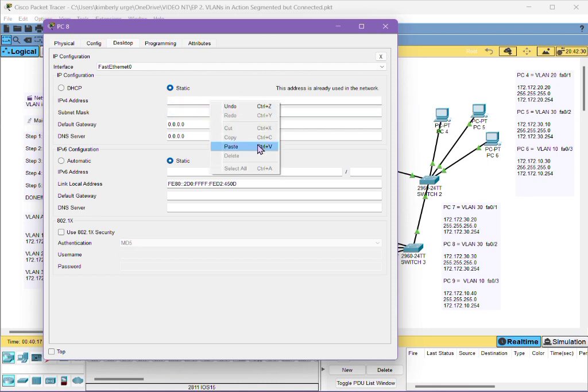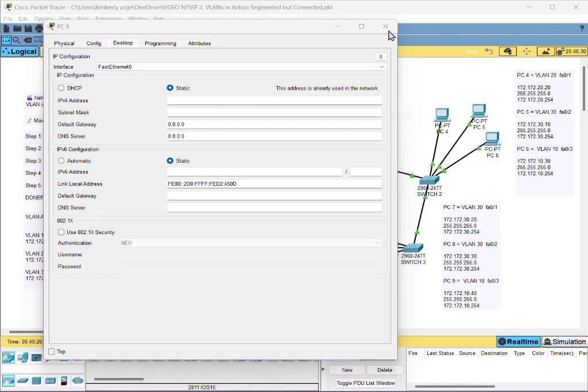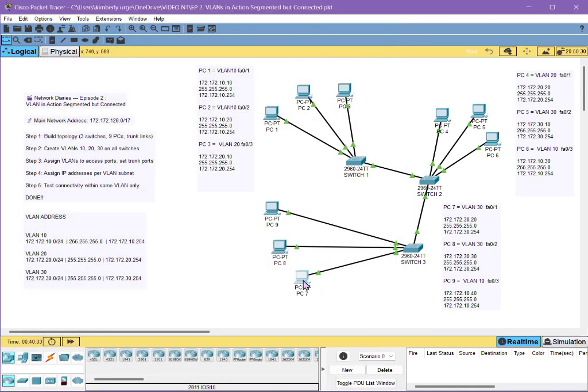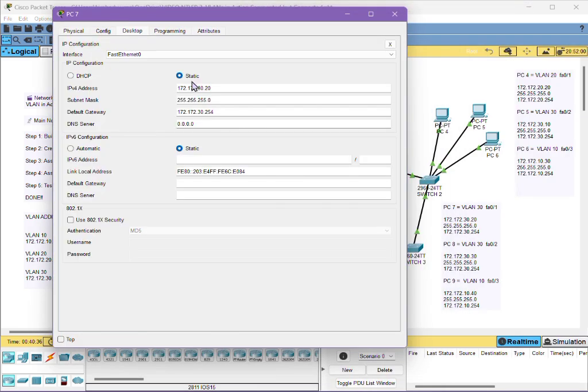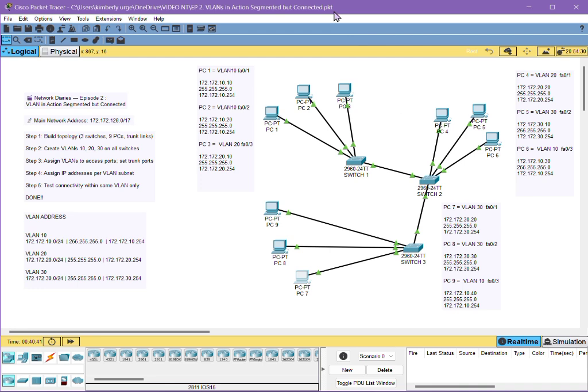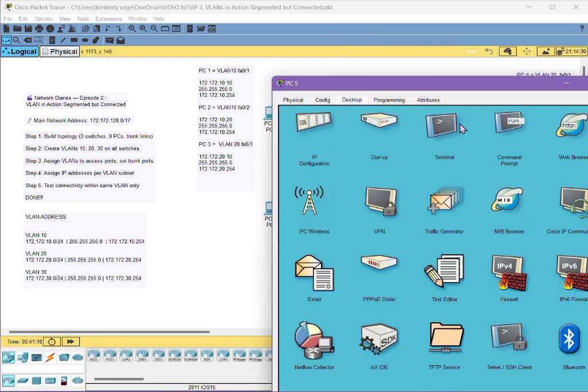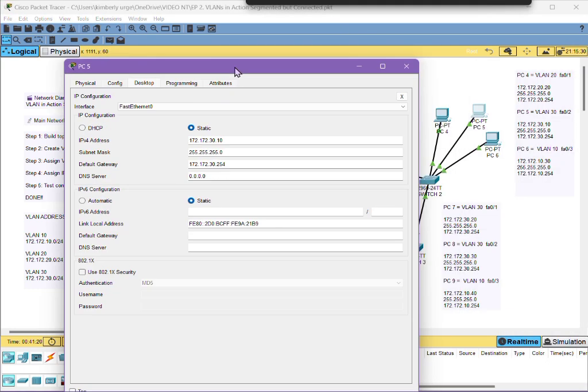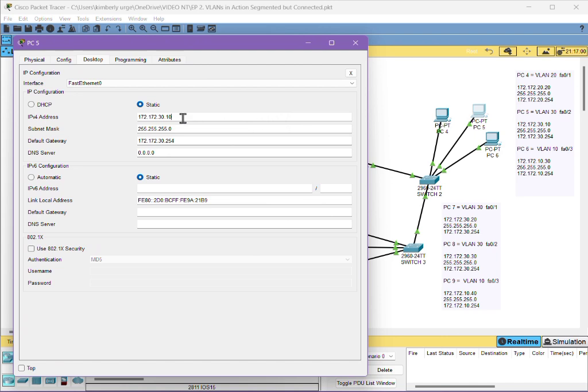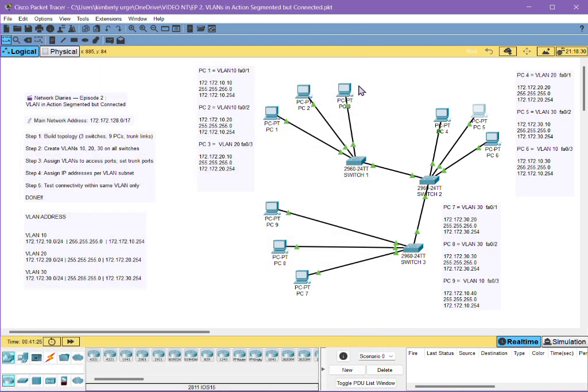Oops. Oopsie. 30. Ooh, already taken. We've got it wrong. We accidentally put 30 here on PC5, but we already configured it.